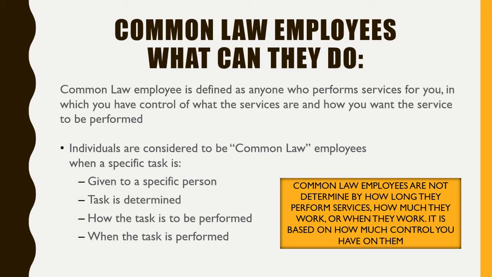So with that being said, what can they do for you? With a common law employee, they are the regular people that work at a specific time. They're usually also known as wage workers, right? They come in at a specific time, they clock in and clock out. They have 4 key factors: you get to tell them what to do, how the task is given, how you want it to be done, and lastly, when you want it to be done. So with this one you have full control of what your employee does for you. That's the common law, also known as a regular employee.